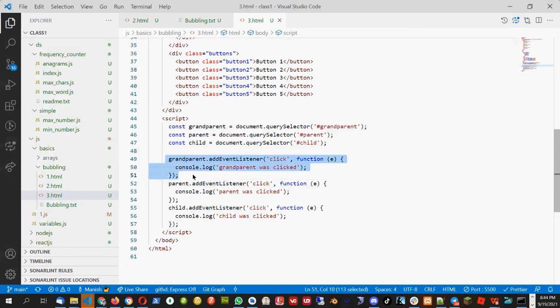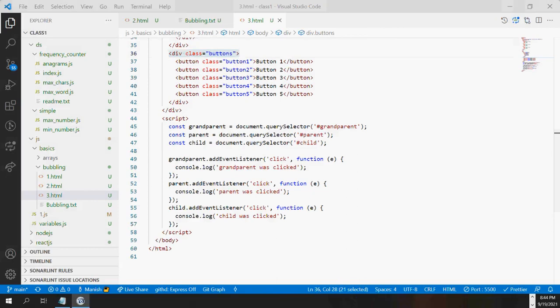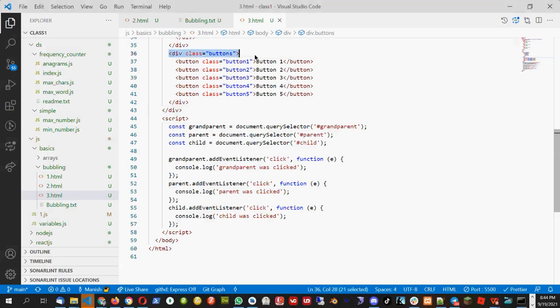So rather than avoid that, we will only assign the click event on the main top buttons. I will assign only the top buttons, because whenever someone clicks button 1, because of the bubbling effect, it will also click this button. So if I have an event listener on the buttons, no matter whether you click button 2, 3, 4 or 5, it will also call a click event on the buttons. And that is the reason in this example, I will only assign the click event on the main buttons. I will not assign it on individual buttons.